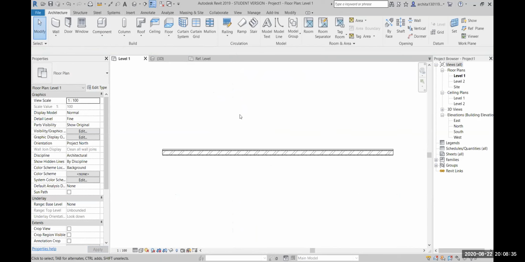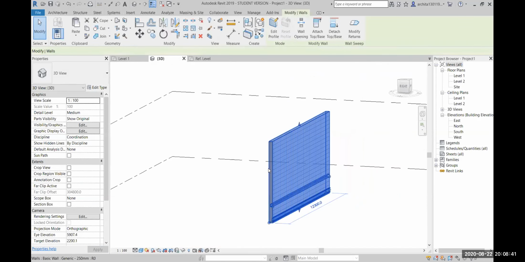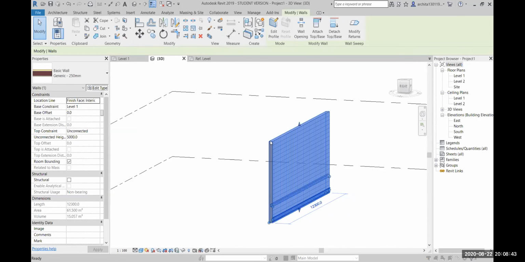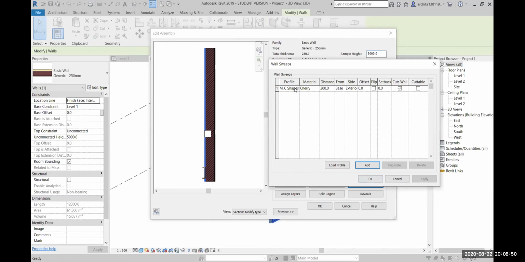Now, you won't see any change as such. So first, you need to click on the wall, go to edit type, edit structure. Let's say I go to sweep. In sweep, I want to change it. Then if you click on the drop down option under profile, you will see family one. Now click on this and apply.